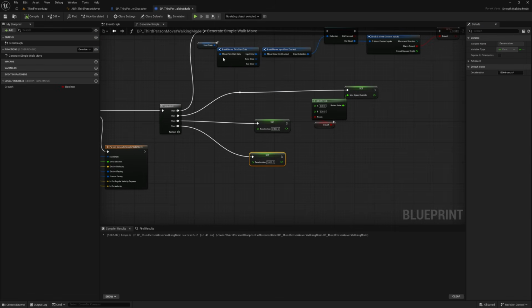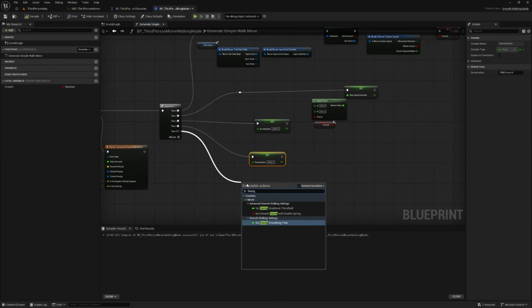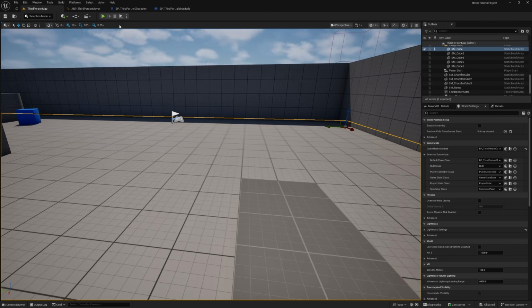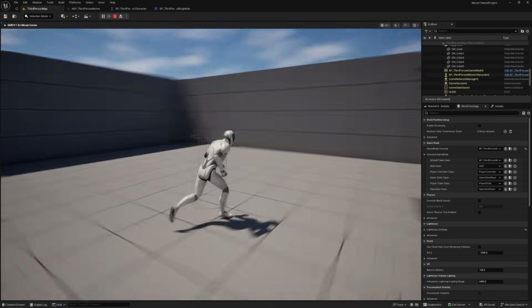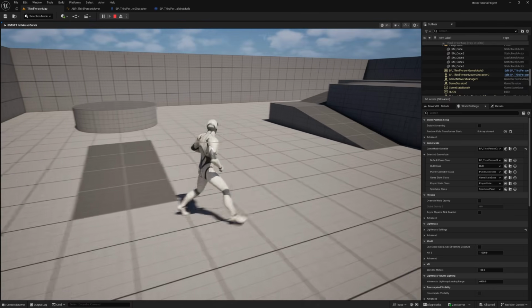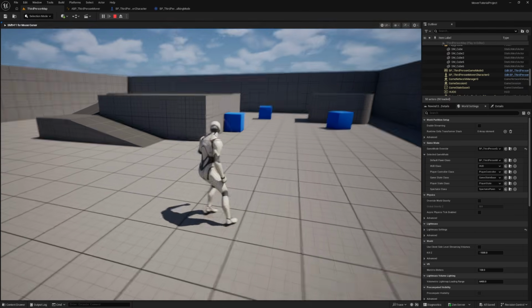Also here, facing smooth time, maybe 0.1. We will set it to 0 later when we are doing the turning in place, but for now it's okay. Now it looks better. Yeah, we can crouch now.